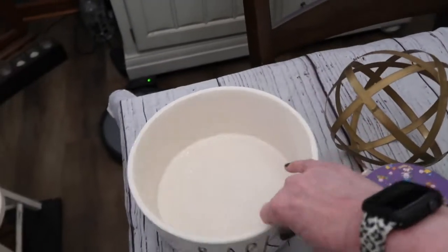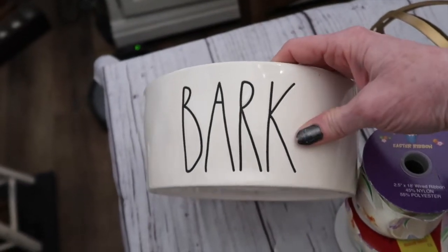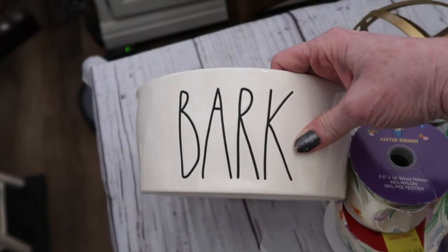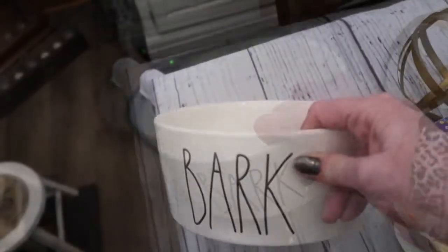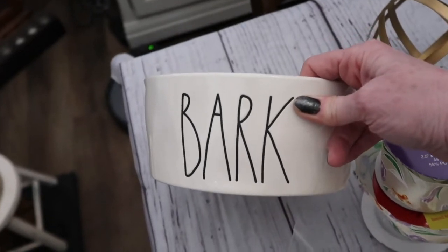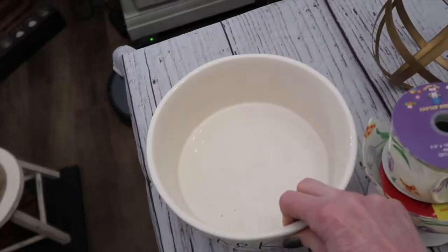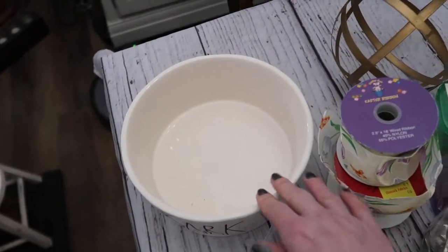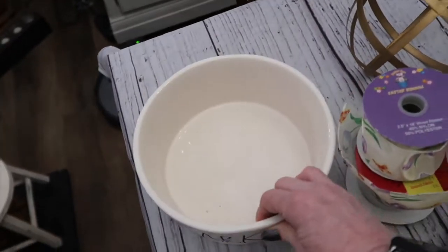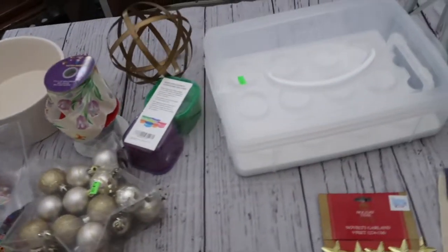Here is my prize item. This is the second Rae Dunn dog bowl I found. I've got one just like it — I think it says 'Slurp' — in our big camper. That's what I don't understand: Goodwill prices are ridiculous, but then you find this in the outlet bin for a dollar, in perfect condition. They could have got $10 for it in the store, and it's still at TJ Maxx and Marshall's for $20. Some crazy pricing from whoever divvies stuff up.